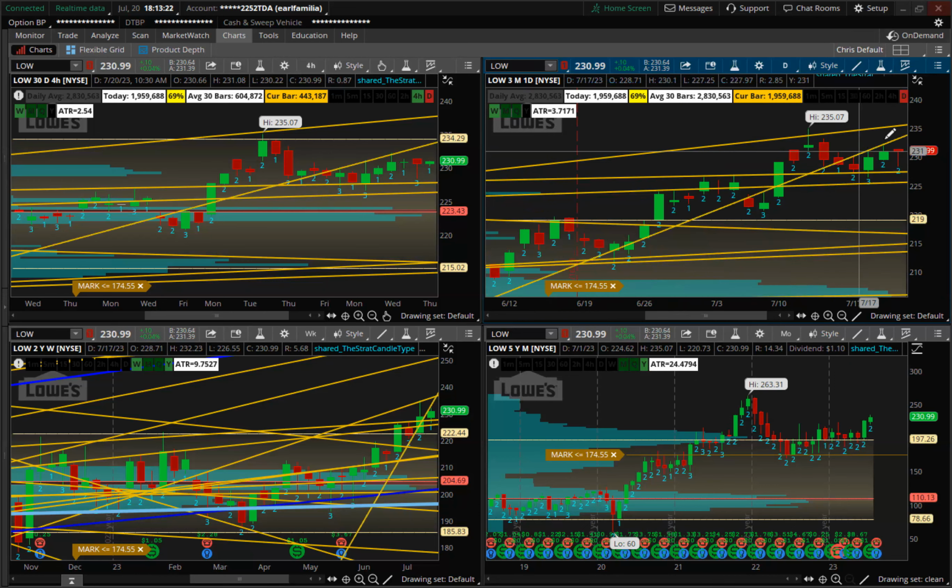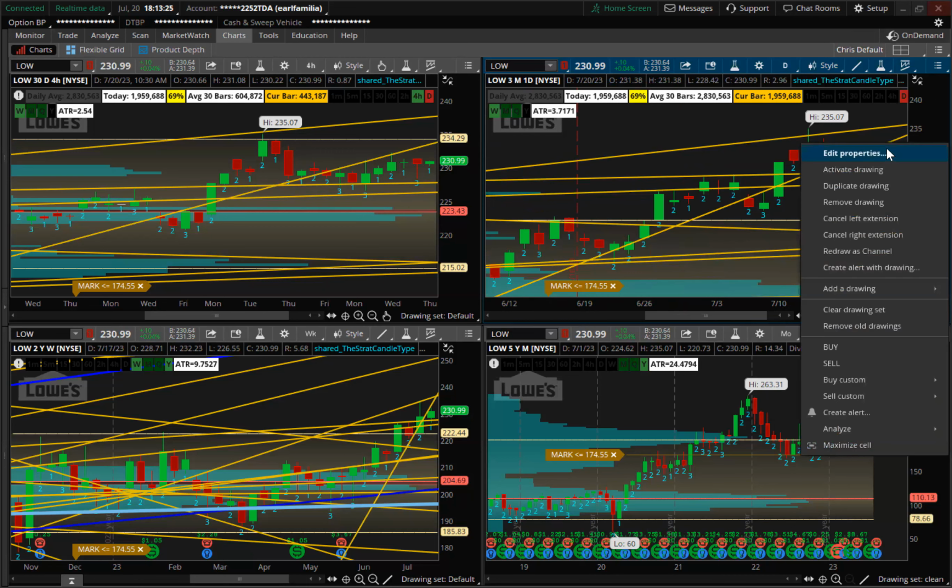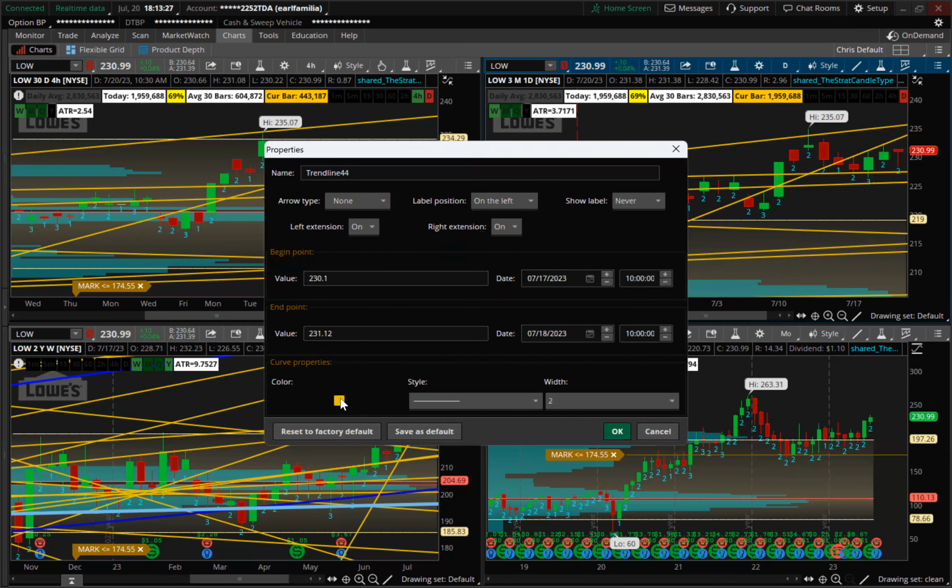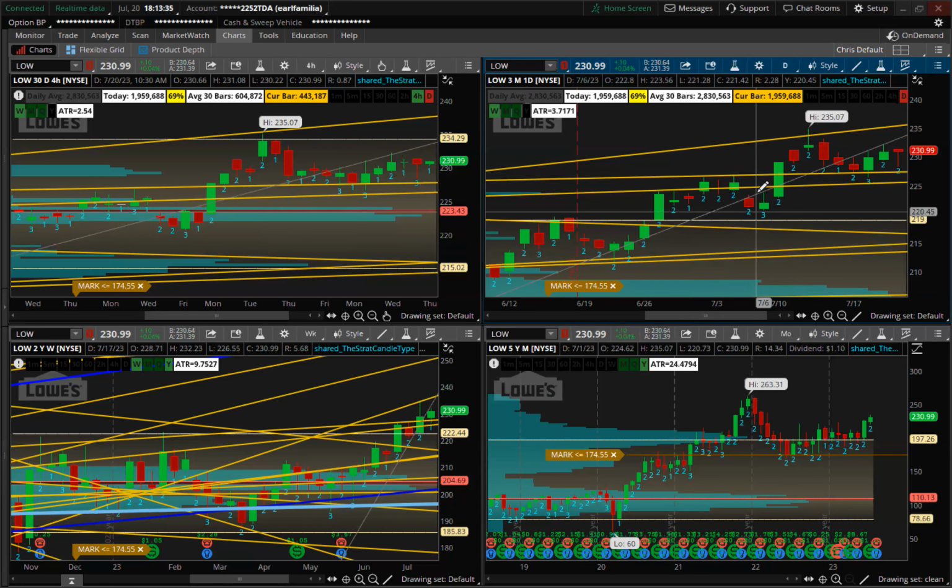So this would be the one daily. I'm gonna change the color scheme on that. That's another thing. I know if you're in Strat 101, y'all know this, but change the colors on your broadening formations so you know what's what. So yeah, that's one. And then where did you see the other one at?